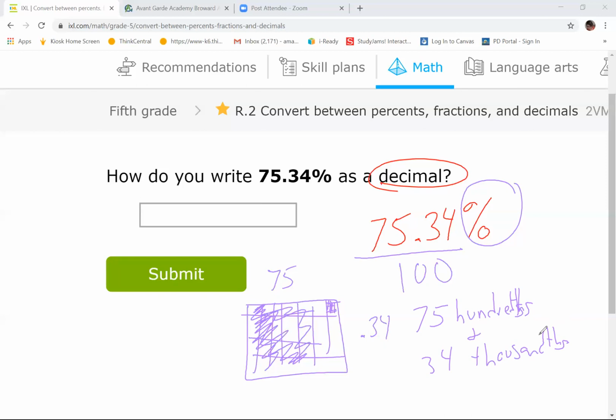No, you have to put them all together. So you either put them all as hundredths or all as thousandths. Can I turn this into hundredths? No, if you only have 34 cents, you don't have $34. But if you have $75, can't you turn that into pennies? You can. So the rule is to move that decimal place, and we're going to move it 2 places to the left. So wait, let me show you.